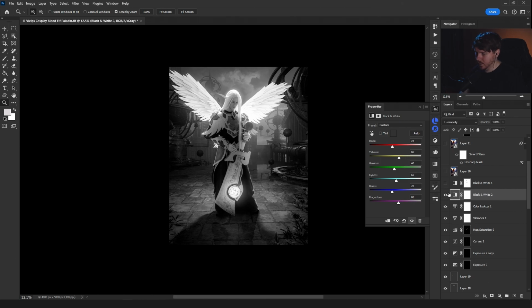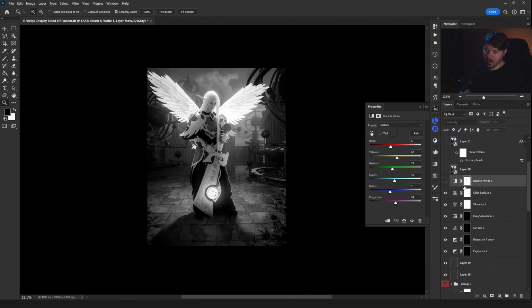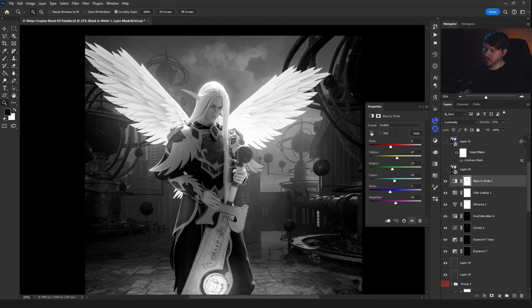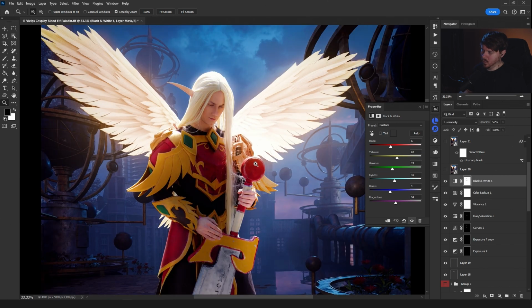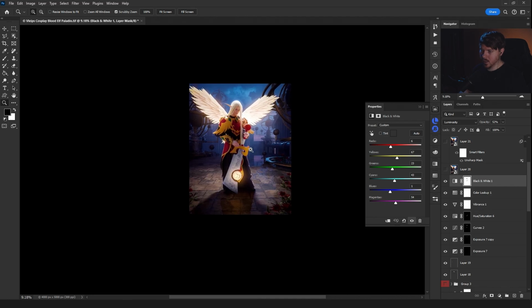So you can try to get it close, and then if you just continue to build on this, you can see the tones are being contrasted a lot. So this is what I came up with in the end. I masked out his face because it was affecting it way too much. So this is what I did with the tonal contrast.